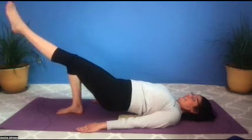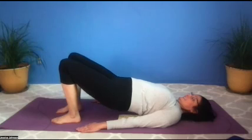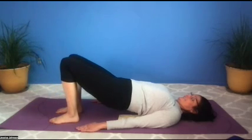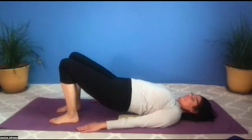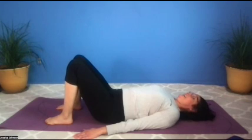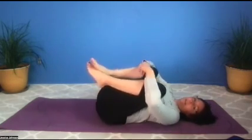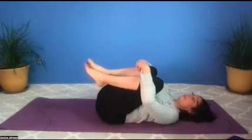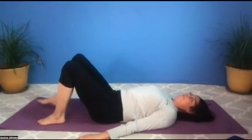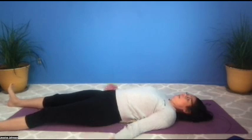So try to keep breathing. And maybe let's do one more each side. And come down when you feel ready. Take some deep breaths. Nice job. Maybe hug in the knees. Maybe rock side to side. Slow your breath down. That was a pretty good workout for me. If you like, you can stretch out. Take some deep breaths. Relax.